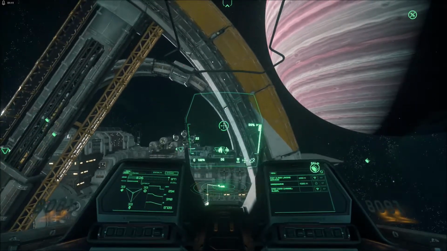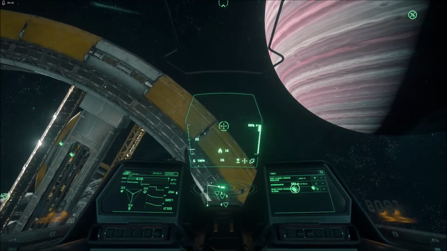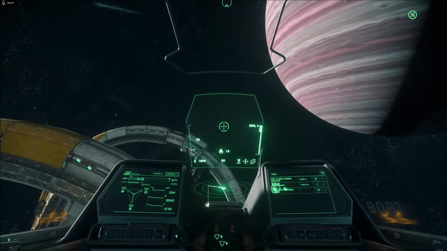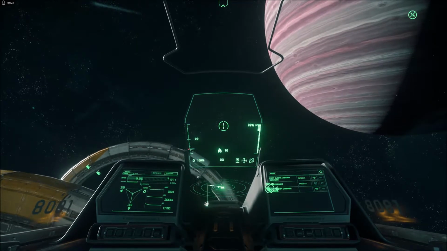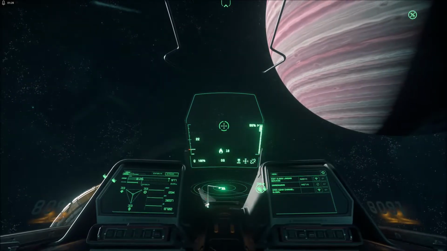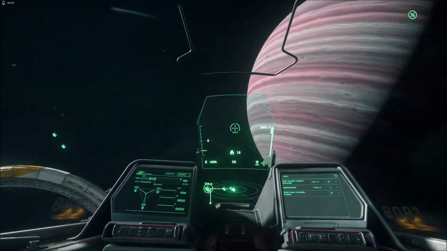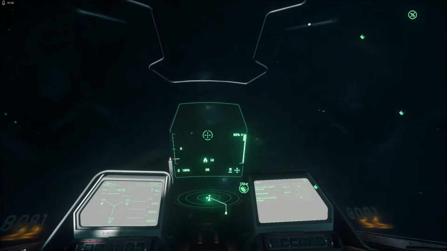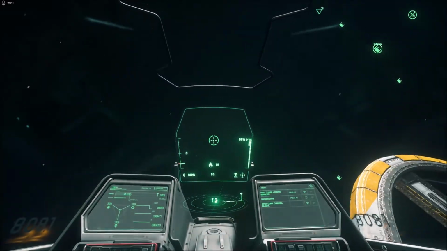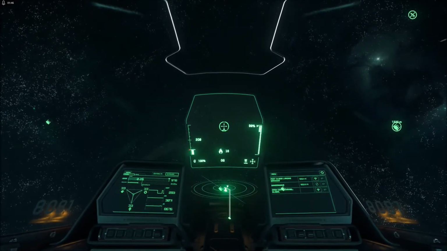I'm using decoupled mode to take off. This is a new favorite approach of mine. You get such nice soft landings and gentle takeoffs using decoupled. I literally just touch the strafe up button and the ship glides off the landing pad completely effortlessly. And then I go back to coupled, and then I can start moving around in whichever direction I please. So let's head off in a direction, and then we'll talk as we go.